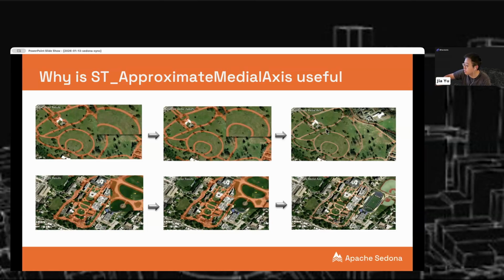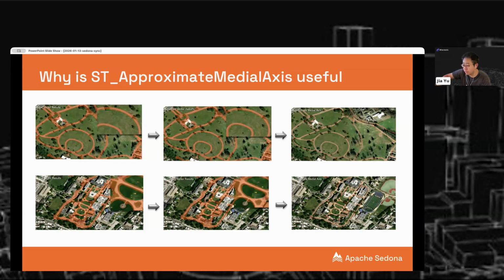It converts the original polygon by inferring its medial axis. It basically uses the approximate medial axis of those polygons to serve as the center line of the road network. In this case, you'll be able to construct a new road network. So this is essentially how people get road networks out of those satellite images.